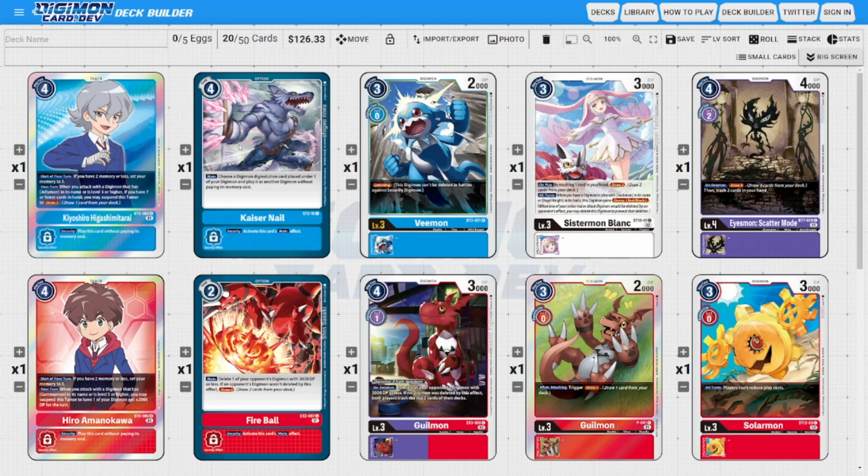So it's just an easy way to be able to have some alternative lines of play to make some very powerful plays possible. Then we do have a purple package that we could lean into just because purple has lots of draw and discard in it already. So we could use something like the Eismon package just to be able to draw lots of cards and discard lots of cards, filtering through our deck. And we even have Sister Mont Blanc to act as another good card to help facilitate that style of play.